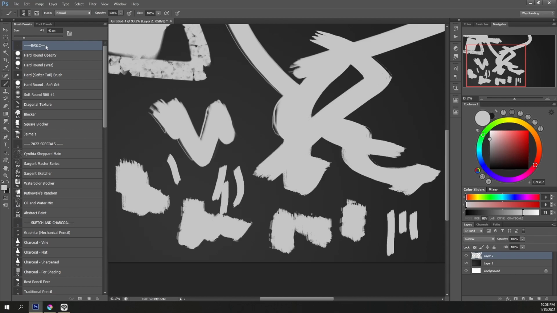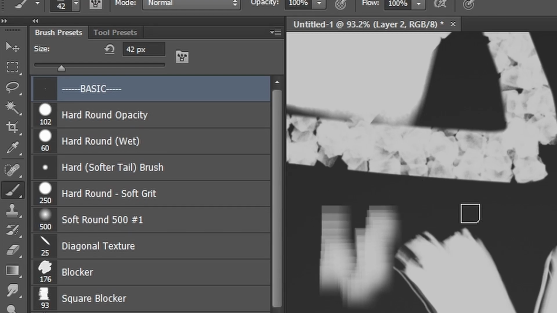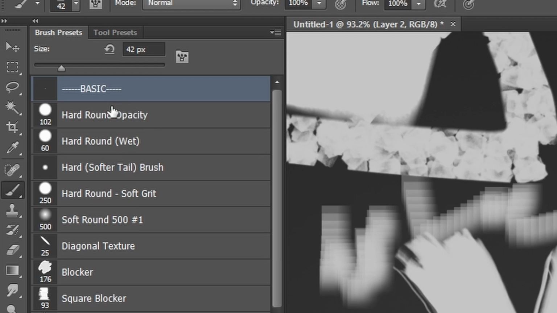I actually follow all of the rules I just said. I've categorized my brushes into different categories, different subsections. What I like to do is take a standard hard round brush and turn it to a size 1, or something small. The brush doesn't matter, because in my opinion it's a throwaway brush. You can see I just called it basic. This is the header, and see how it's formatted differently. I put little dash marks there to make it look like an old school ASCII title header. This is a way that at a quick glance, you can see what category you're in.